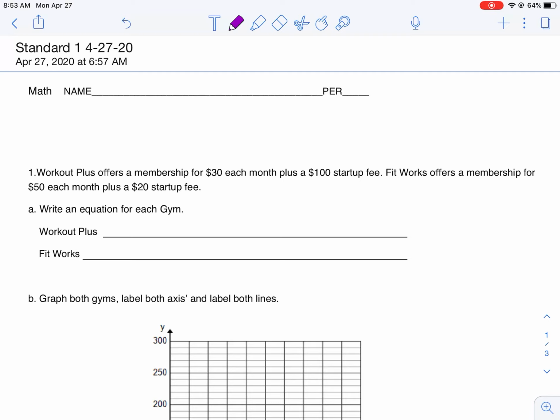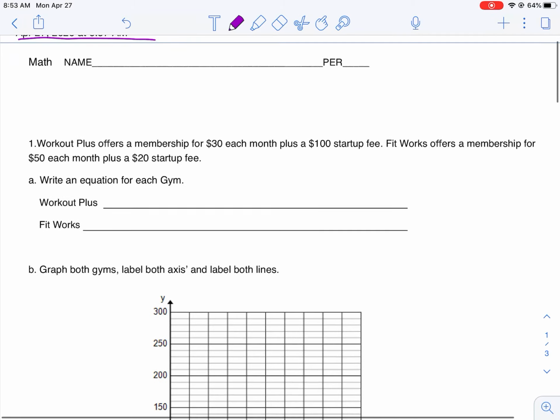This is your actual assignment, and I'm going to go over some of the pieces with you. This is the start of practicing for Standard 1, okay? What I want to do is just some of the problems or part of the problems and have you start working the rest out. All right, so let's look at number 1.